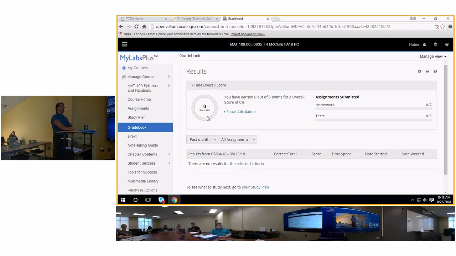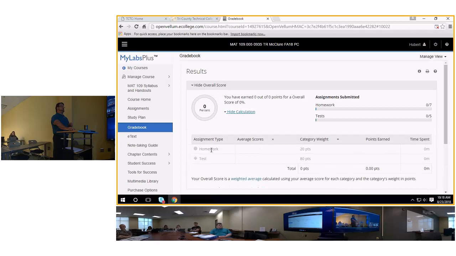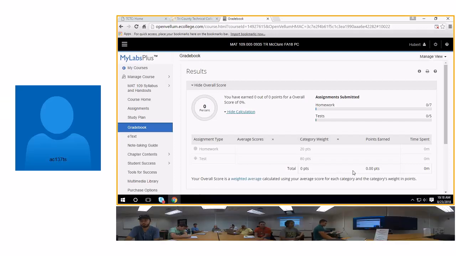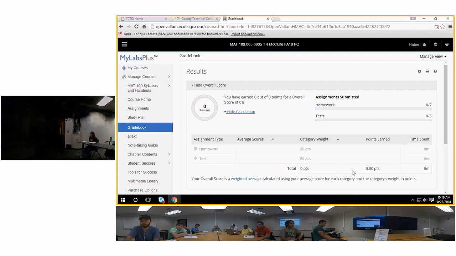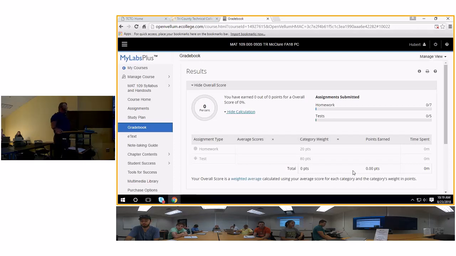And what if you don't believe it? Then you need to hit what? Show calculation. And it shows you why you got the D when you had a C, because you didn't do any homework, and this number over here is going to be 0 because you didn't do any homework. This class is pretty much what you put into it, you what? Get out of it. Your parents did you good, whoever said that. You get out of it what you put into it. If you don't do the work, you're going to fail.